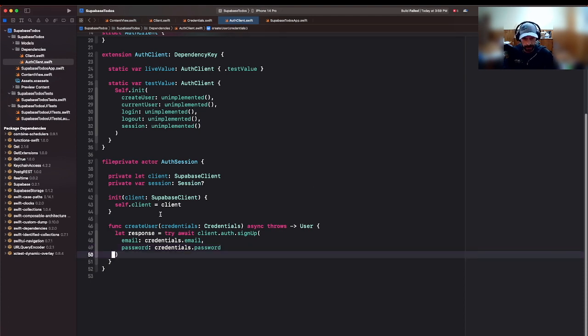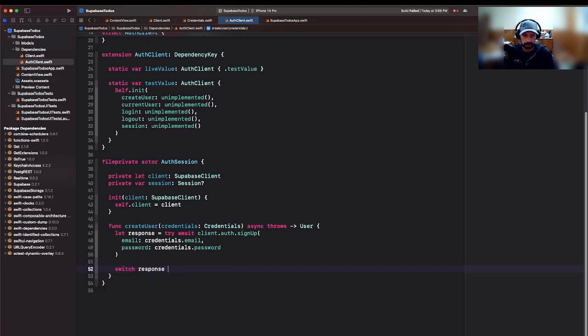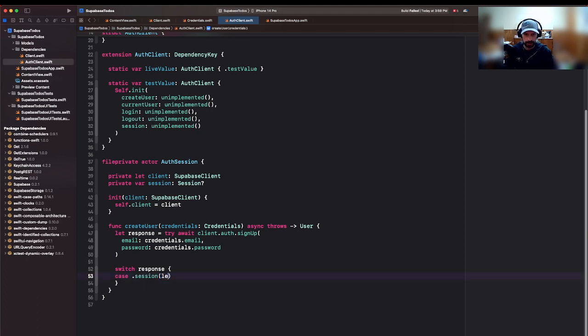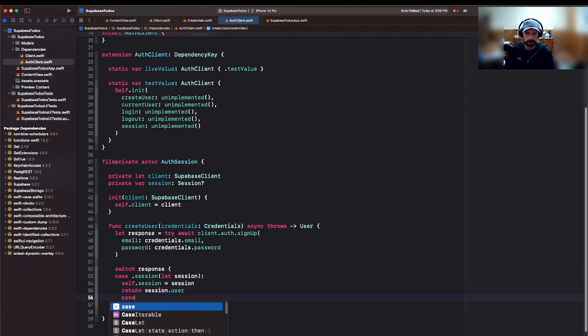So this gives us a response, and then we need to switch on the response. If it's a session, we want self.session equals session, return session.user.